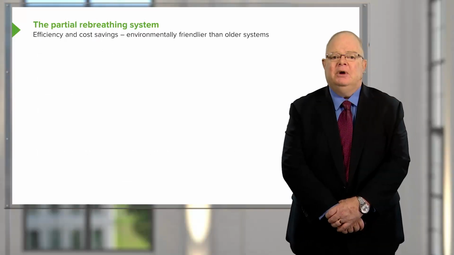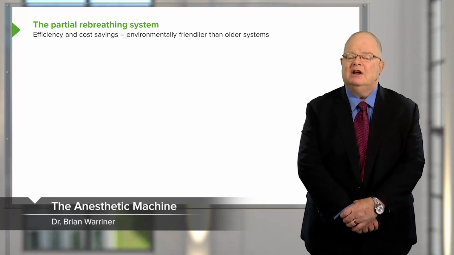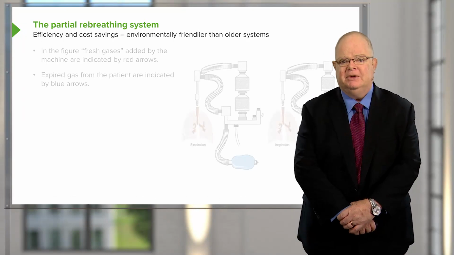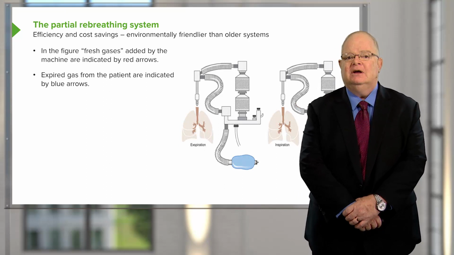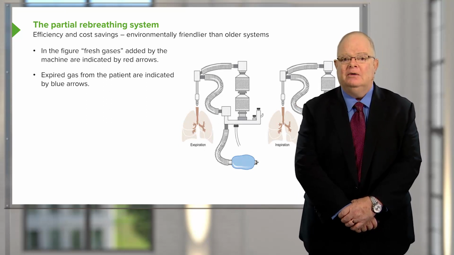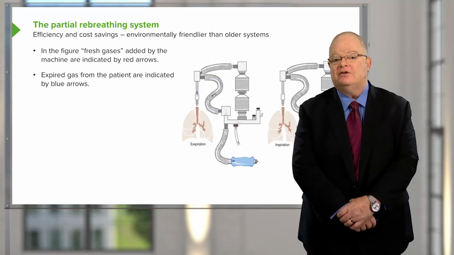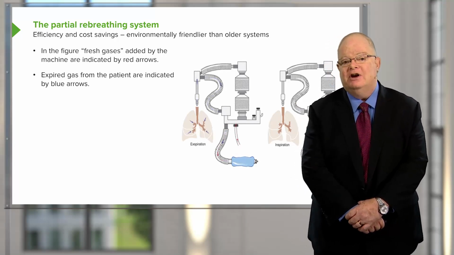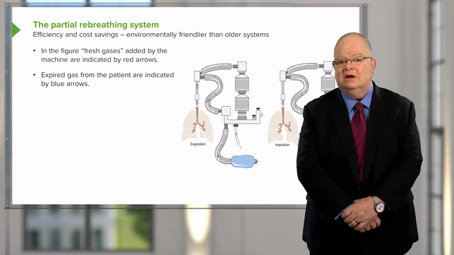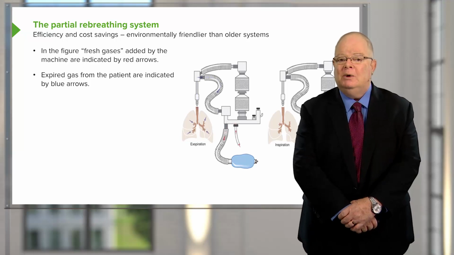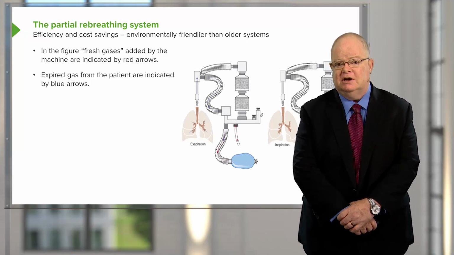The principle of the modern anesthetic machine is that it is a partial rebreathing system. And what that means is that when the patient inspires oxygen, air, and anesthetic vapor, they don't use all of it. And in fact, as far as oxygen is concerned, it's said that the average 70 kilogram individual burns about 200 milliliters of oxygen a minute. So all we in theory have to do is deliver 200 milliliters of oxygen to the patient every minute.